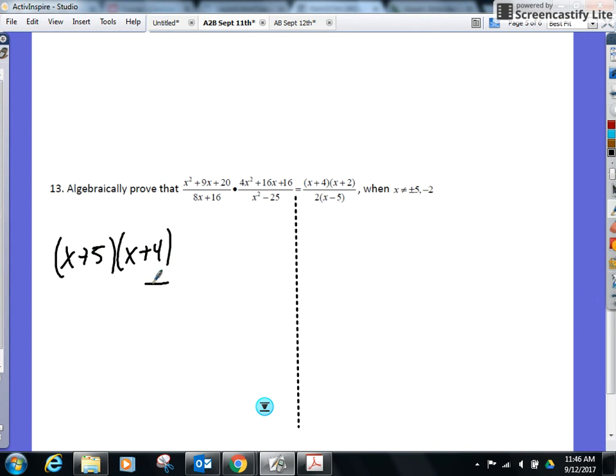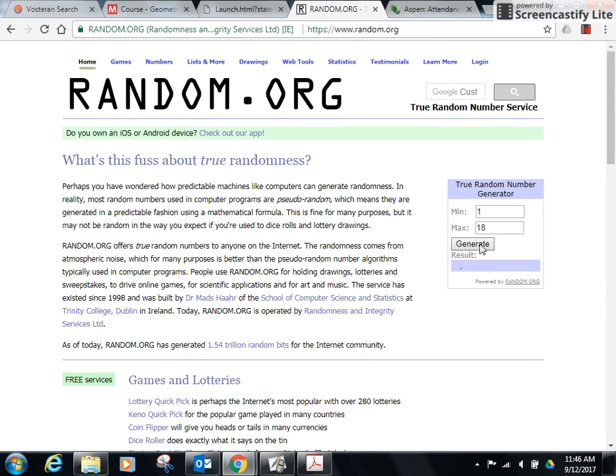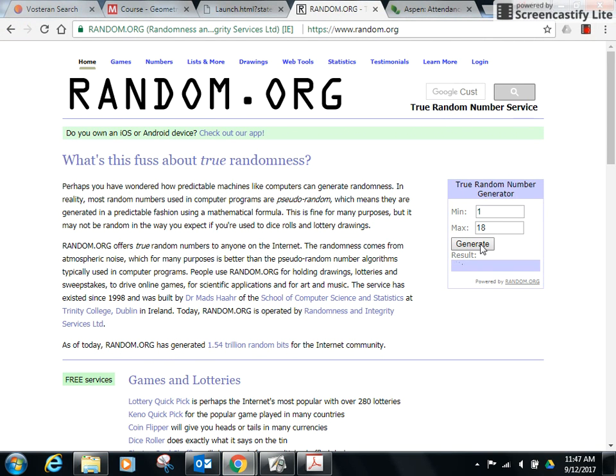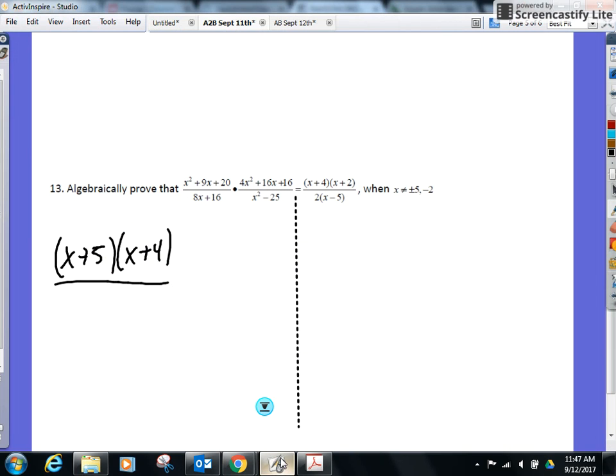Okay, here we go. Bottom. Need some help on the bottom. You can factor the bottom. Okay, who had 7? This is why I probably should add new numbers to begin with. Nobody had 7? Okay, who had 10?